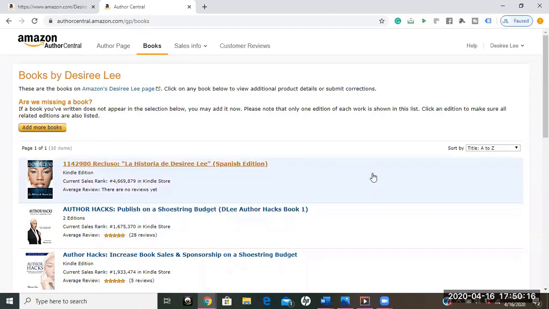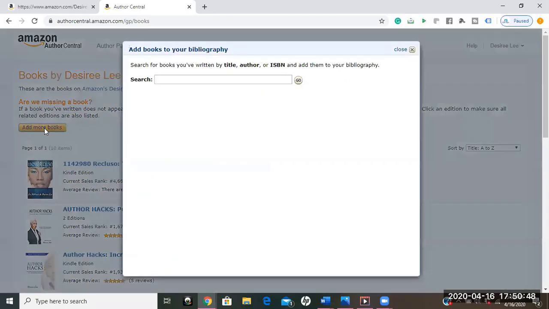I can't express this enough because I had one of my clients, they recently published a book, and for whatever reason, I don't even know how this really happened, but another author claimed their book. So you want to make sure that you are claiming all of the books that you have published as soon as you publish that book. If you published your book prior to today, maybe you published it 3 years ago, 5 years ago, you definitely want to make sure that you click on here and add your book.